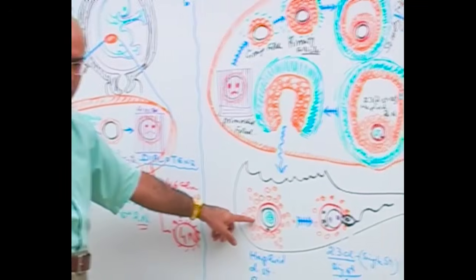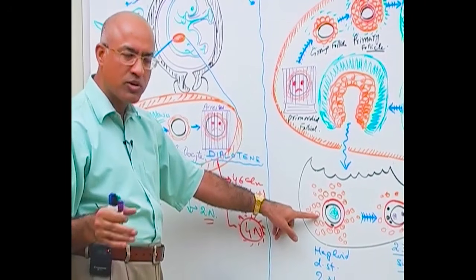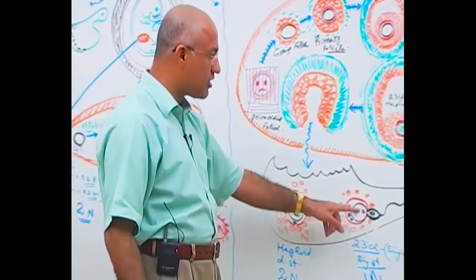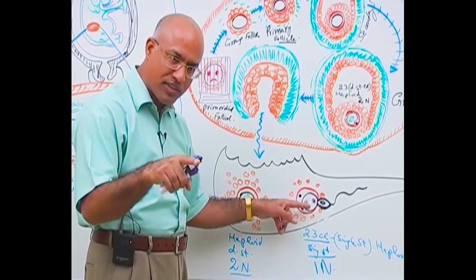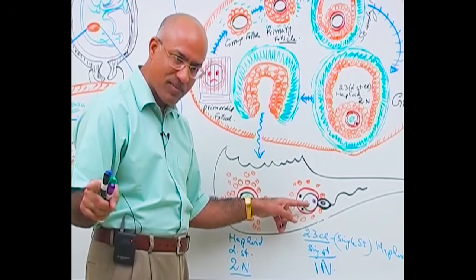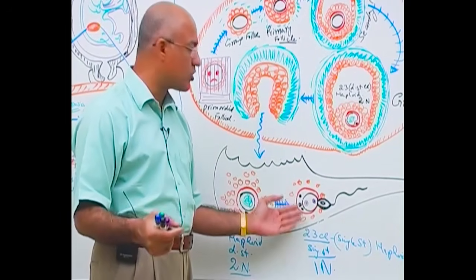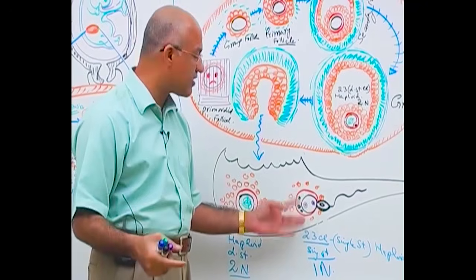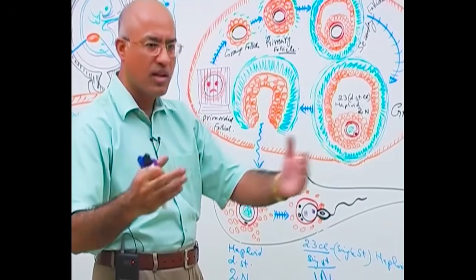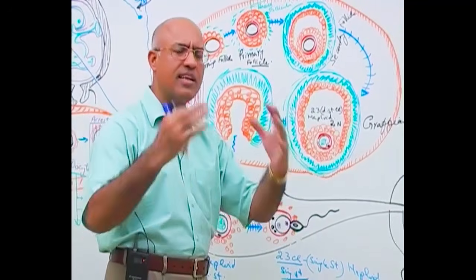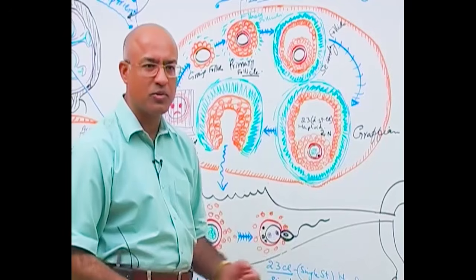Ovum without sperm never completes its second meiotic division. Disappointed, it lives only 24 to 48 hours and dies. But as soon as the sperm's magic touch comes, it happily completes its second meiotic division, converts into the definitive ovum by releasing one polar body. Is that right? And then it is metabolically activated, and later in embryology we will discuss how the zygote goes into the 2-cell stage, 4-cell stage, 8-cell stage, morula, blastocyst, bilaminar disc, trilaminar disc, and then eventually the embryo develops, the fetus develops, the baby is born, and one day it comes to Ross Medical University and starts studying it.